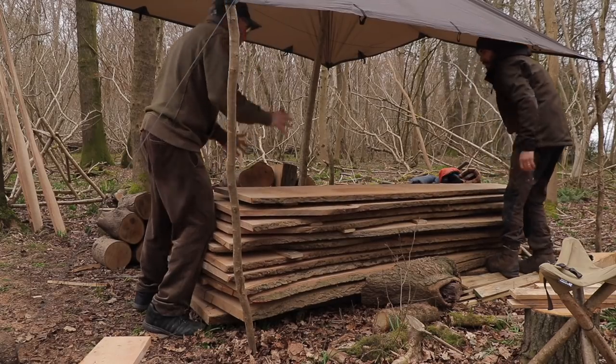But it'll be different shapes, isn't it? It's all different patterns. It's all live edge. It's just total character, and it's so in keeping with the woodland itself because it came from the woods itself. It came from the woodland, and it's dead. It would have just rotted there.